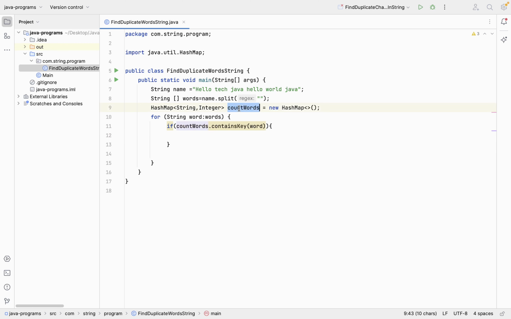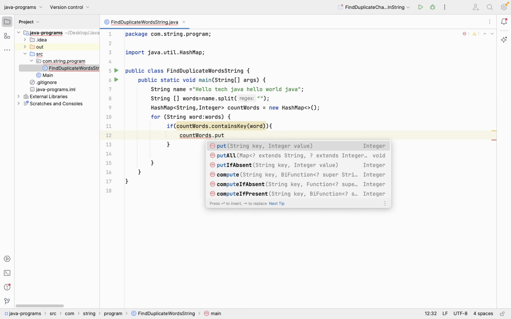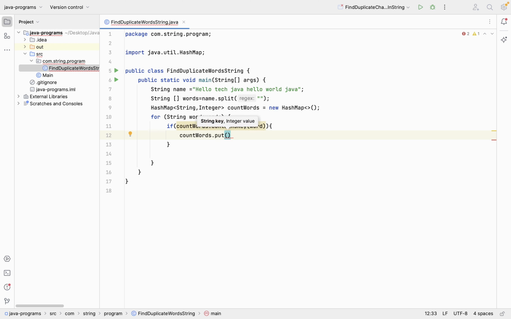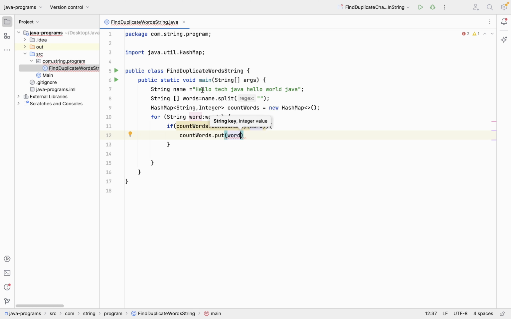So simple, we are going to copy this, and whenever we are adding something into the hash map, we are using the put method to add any data. So now what will happen? So simple, we are going to put our word. These are the words that are coming, and these words we will be putting into this String of the hash map. And in case that string is repeating, we will increase the count here in the integer. That too I will show you, so no need to worry.